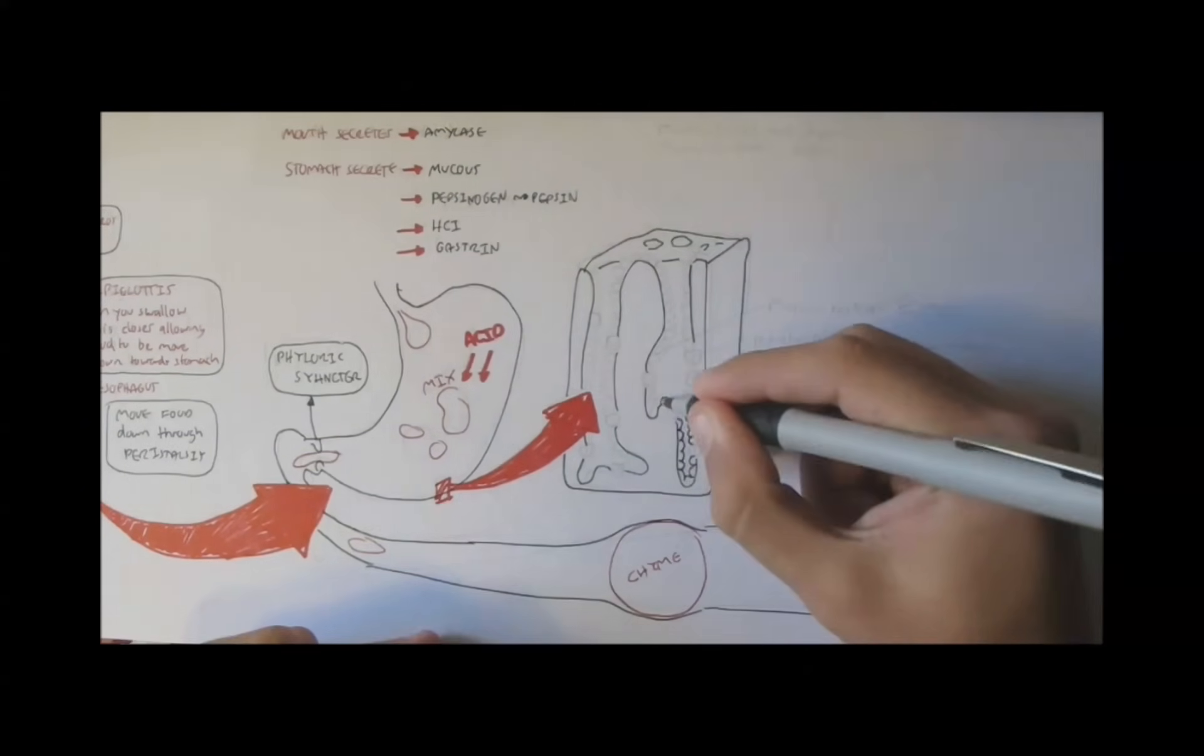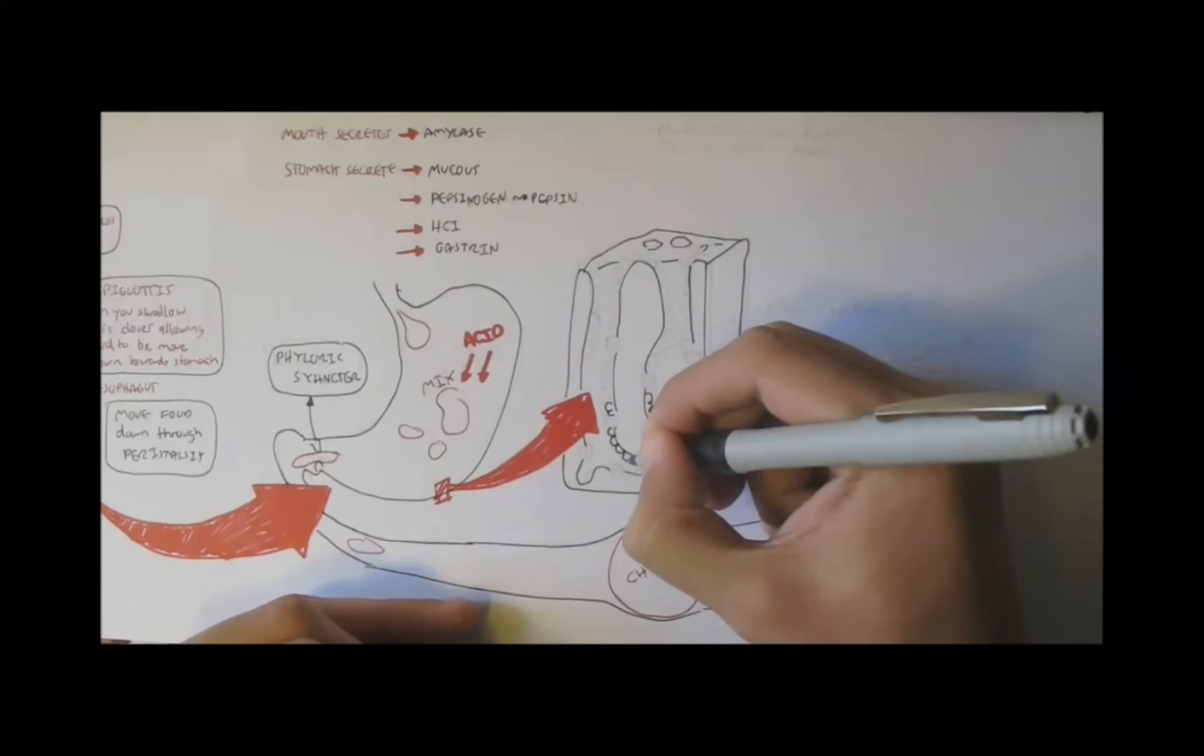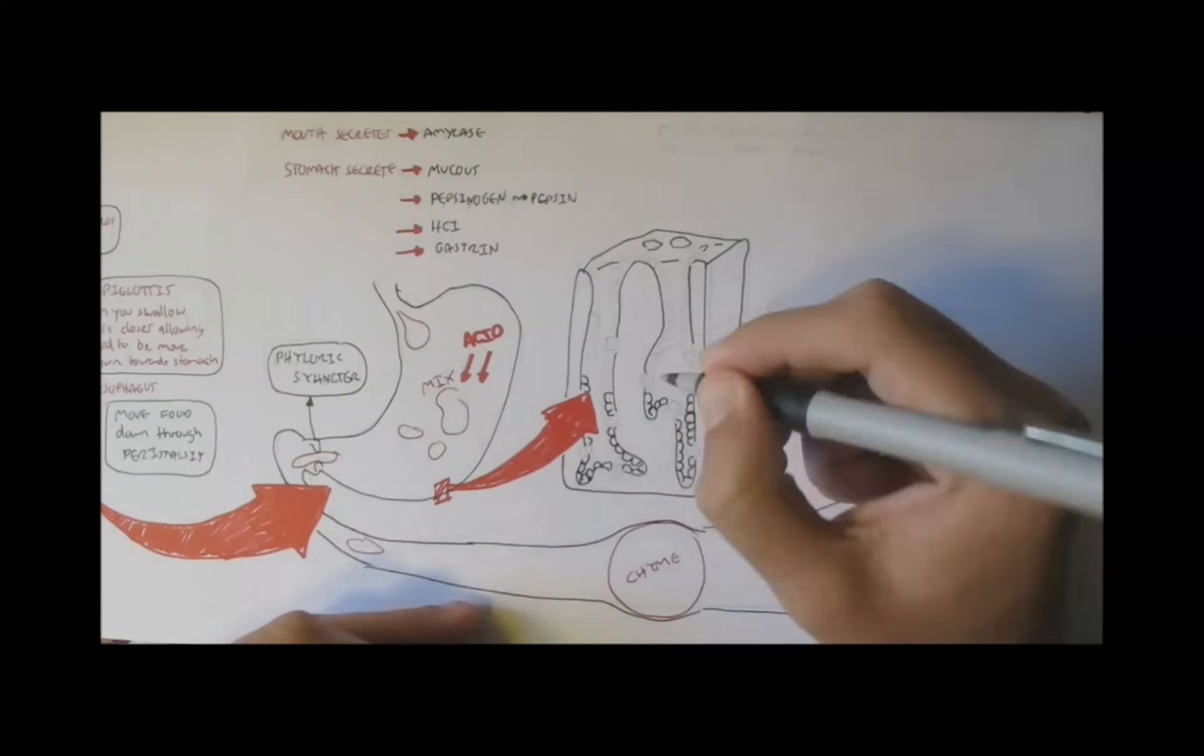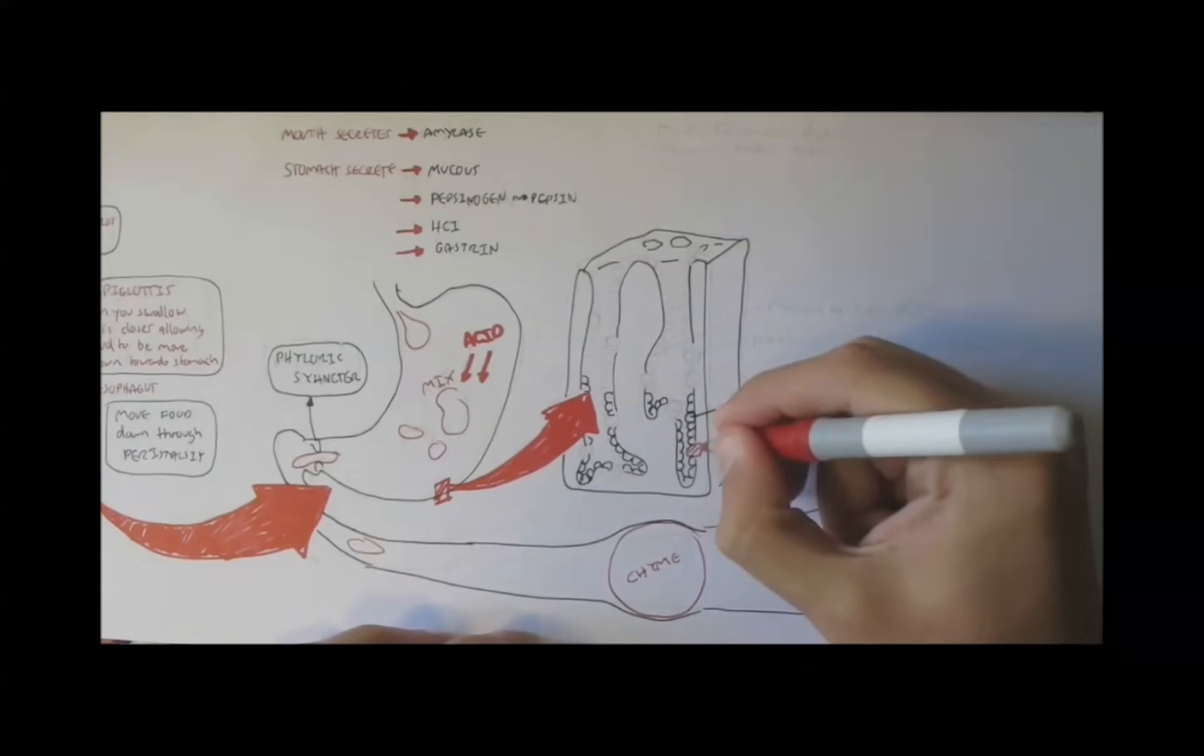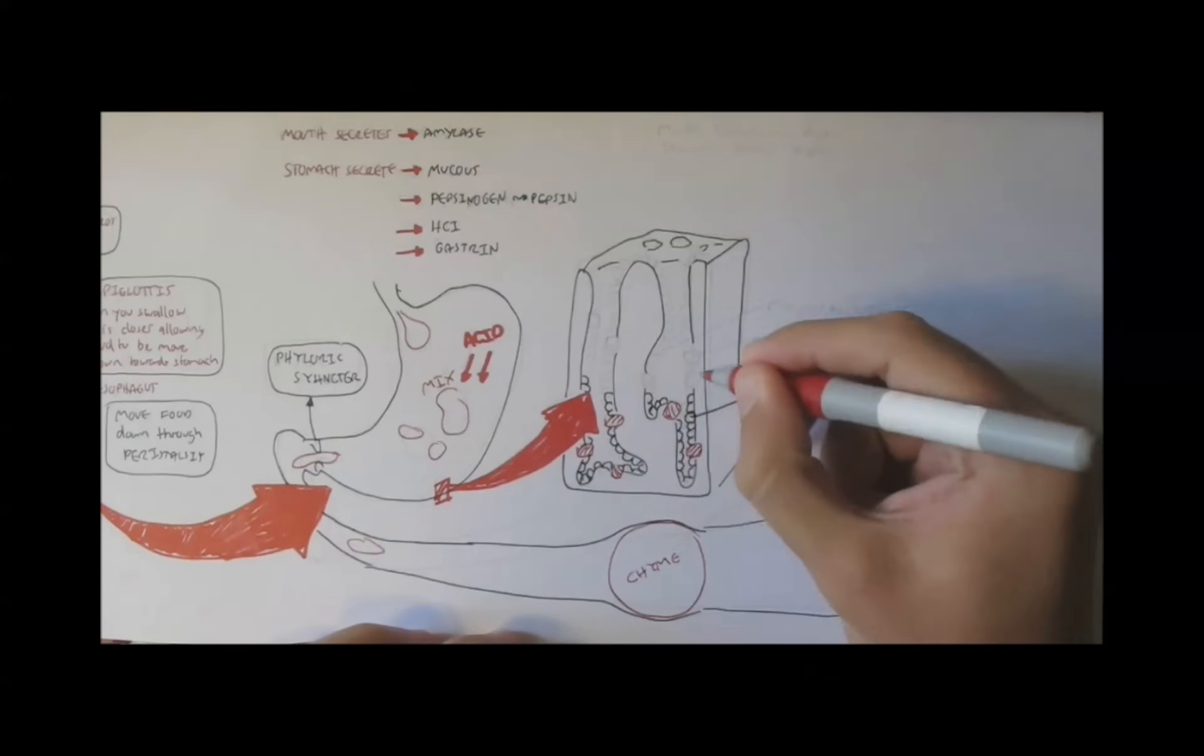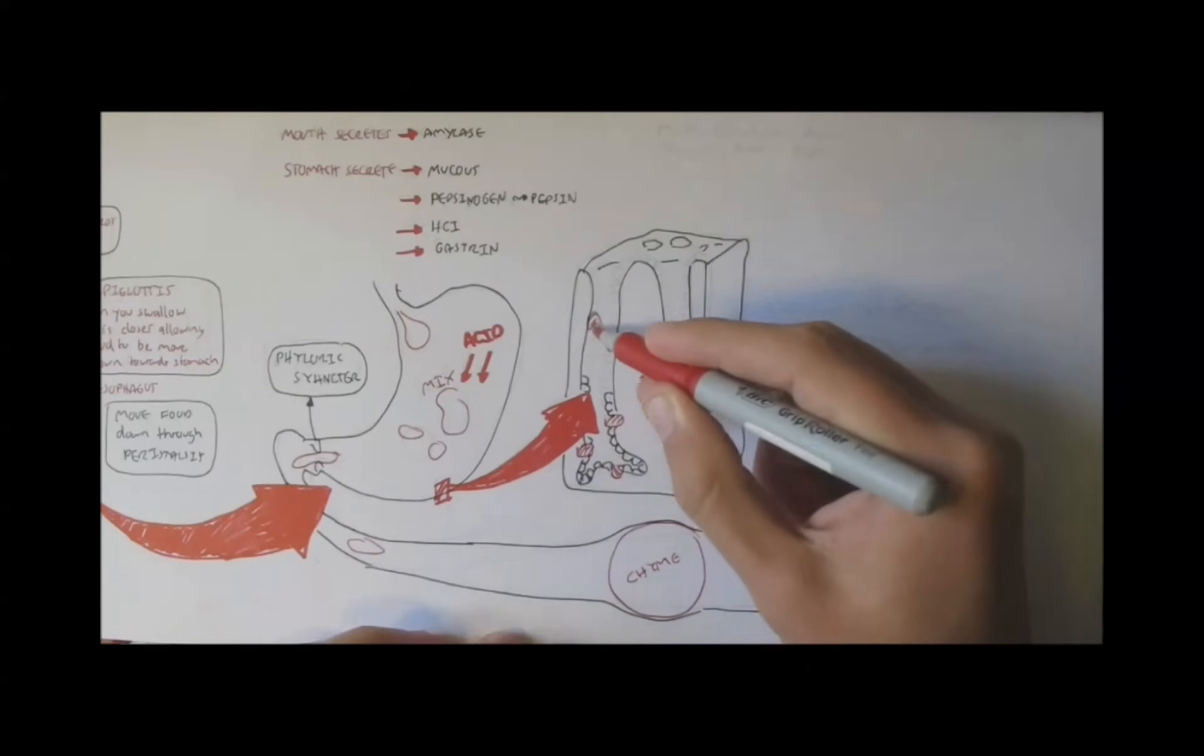So, if we take a section of the stomach to see its mucus layer, its inner membrane, it comprises of many cells in the crypts. On the bottom of the crypts, we have high numbers of chief cells which secrete hydrochloric acid. And hydrochloric acid is used to digest food and break it down further.